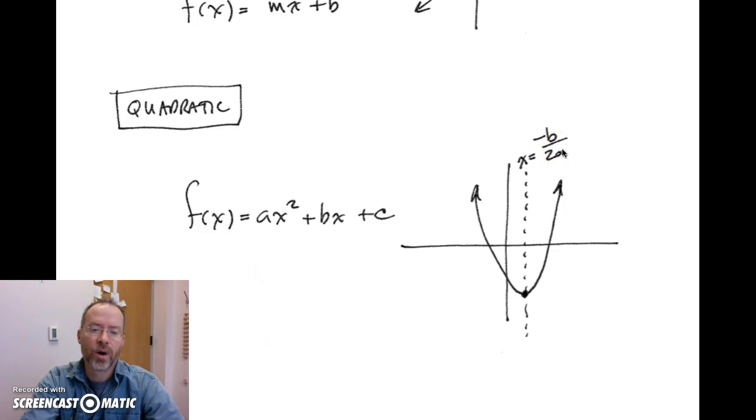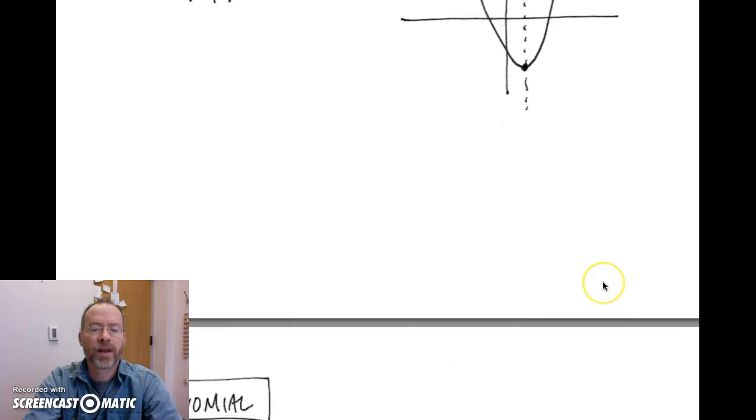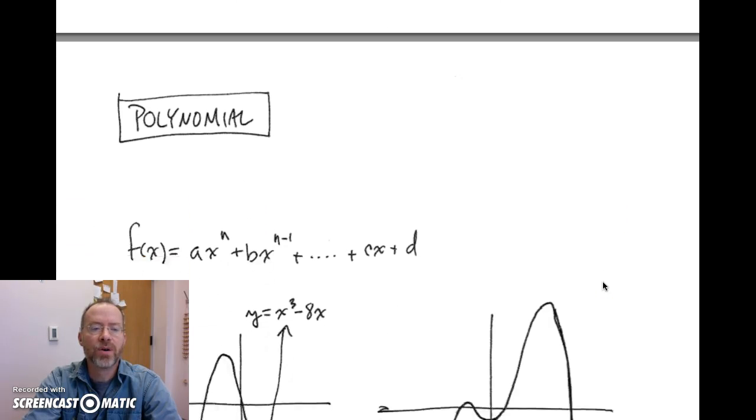And you'll see in the homework that there's an emphasis on using this information, the vertex, to solve applied problems where we're either looking for a local minimum or a local maximum, which, depending on whether the parabola opens up or down, the vertex will either be a local maximum or a local minimum. Okay, on to the stuff that I think is really truly new.